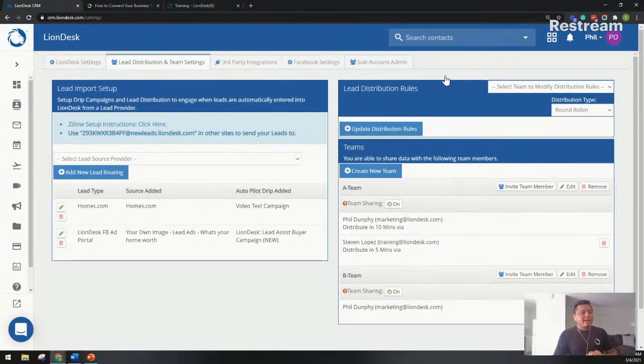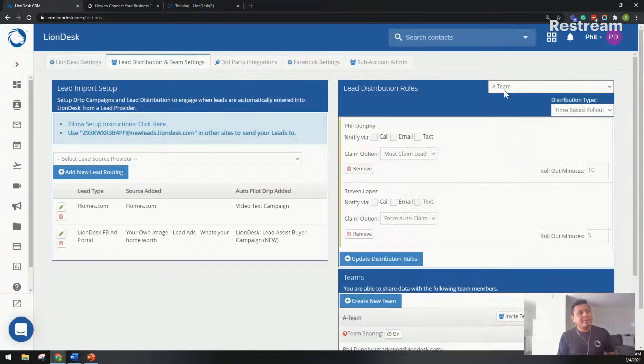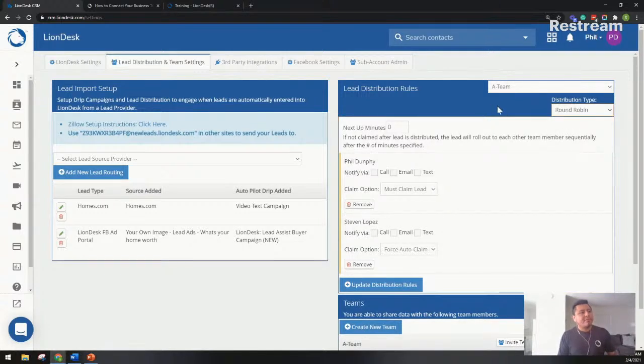Once that team is created and your Zillow leads are connected, you can start distributing those leads. And we have a few ways for you to do it. The most common one is round robin, where you can just evenly distribute out those teams. You create this list, and it just gives each person one lead from this list. You're going to see that above, lead distribution rules. So let's go ahead and click here to select my team, my A team. It's going to be a round robin. So right below it, what's the type? Round robin. So from here, it's just going to filter the leads to this list of team members one at a time.